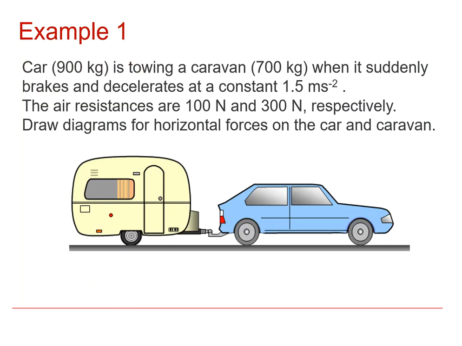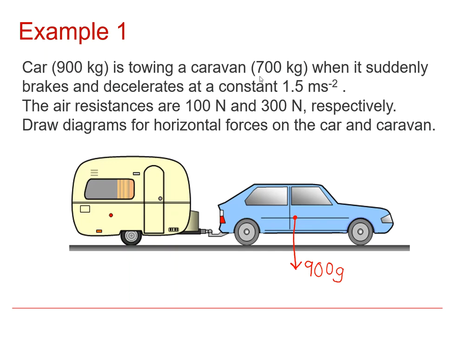Okay, here's a more involved situation. Lots of things to think about here. So we're going to very carefully try to draw each of the forces which is going to be acting here. Well, let's read what it says first. It says the car has a mass of 900 kilograms. So the first thing that we can do is on the car we can show a downward facing arrow, 900 kilograms, so that's the mass of 900 multiplied by the strength of the gravity, which is g. So that force of 900g will be acting downwards on the car.